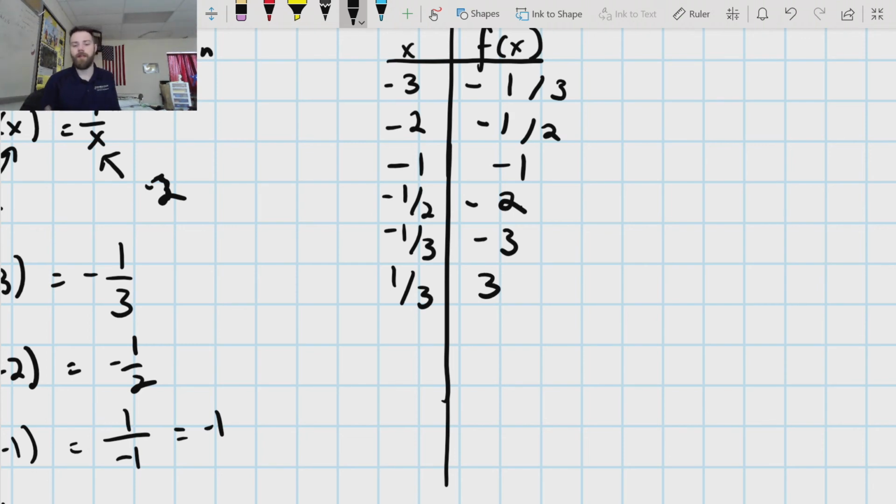And again, you can plug in smaller fractions and larger numbers. I'm just giving you the general shape. So to get the general shape, you're going to want to plug in these x values, okay? Then if I plug in 1/2, 1, 2, and 3, right? If I plug in 1/2, I'm going to get back 2. If I plug in 1, I get back 1. The reciprocal of 1 is itself. Then if I plug in 2, I get back 1/2, and then if I plug in 3, I get back 1/3. So these are my x and y coordinates.